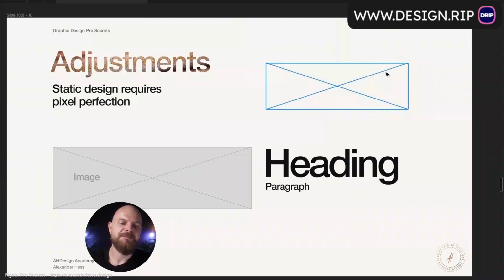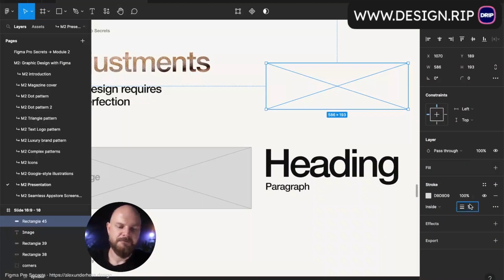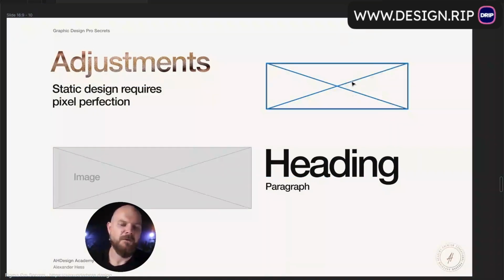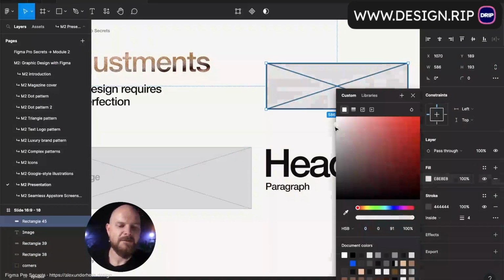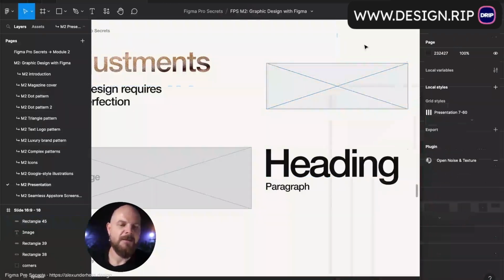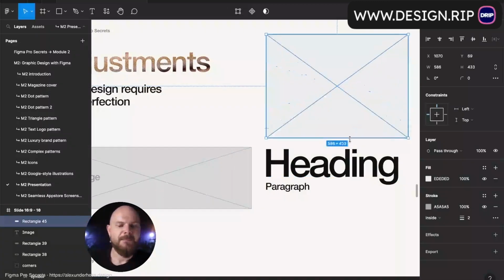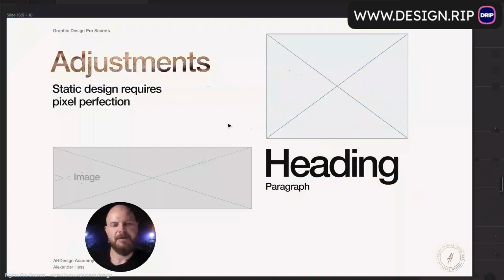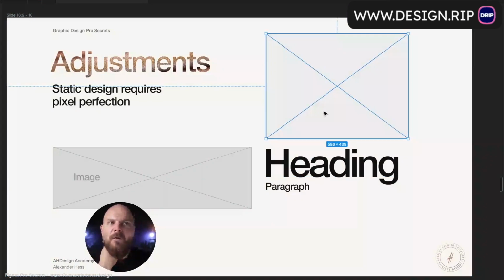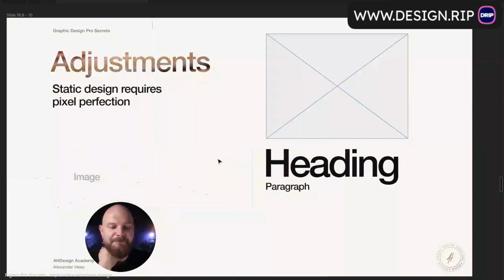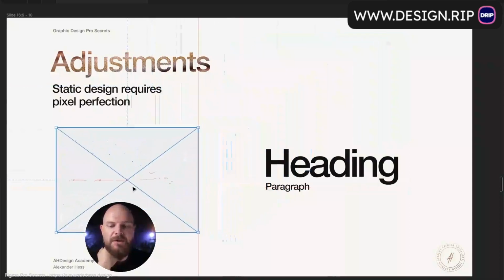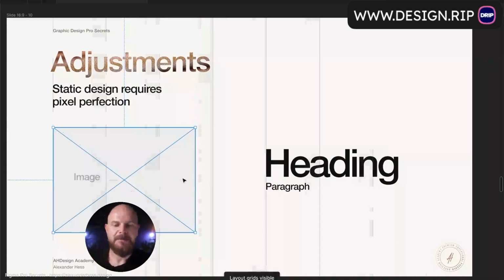Now you press Shift X and you have this intersection of all the points, and if you want to, you can also add fill with a different color, something light here, something lighter here, but a little bit darker than that one. And now you have the rectangle as a template, for example, when you want to create a digital wireframe, or to show that the image should go here. In this case, you just do that and it will work.